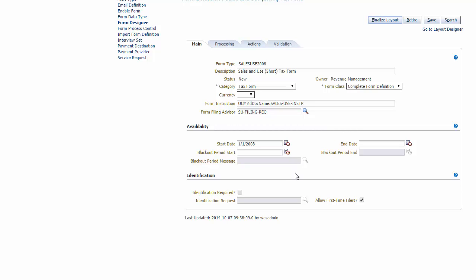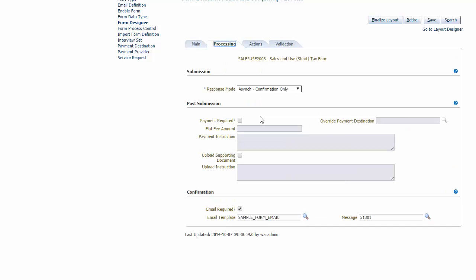If you don't want to show your form in a certain period of time because it's, for example, an individual income tax form and you only want to enable it for tax filing starting from the end of the filing period, you can specify blackout period start and blackout period end, and in this period the form will not be visible for filing, will not be available for filing.